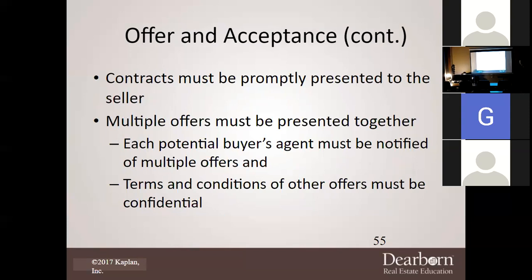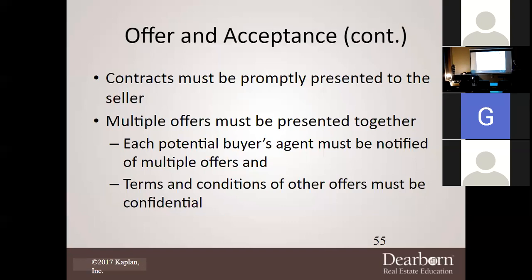No. Communication is the key. But what's that say up there? Promptly. So promptly means when? The time that you receive the information. Well, in this day and age, as quickly as possible. Yes. If Travis is driving and he got an offer on a contract, should he be texting and driving? No, when you get to your safe spot, when he gets to a place where he can safely respond. Okay, 10 p.m., you can wait till the next night? If it's at 10 or 11 o'clock at night, yes, you can wait till the next morning. That doesn't mean instantaneous.